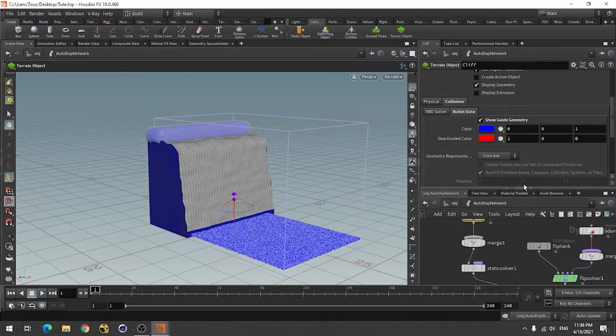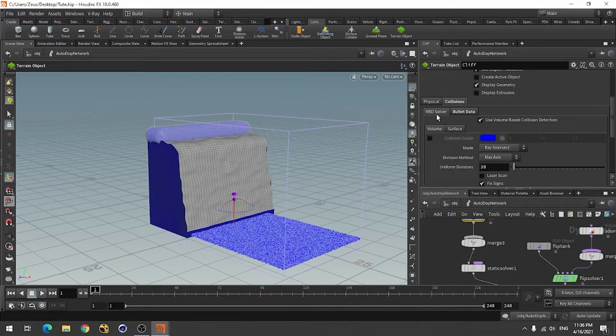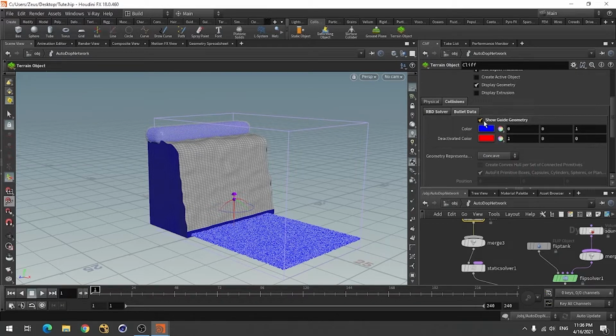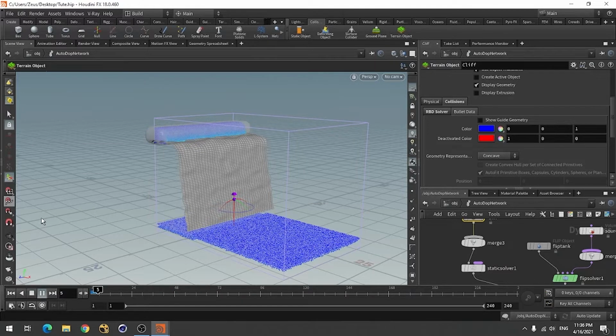See, now it is like this, and we want it concave, and in the RBD solver just increase its subdivision so that it has a little bit more quality, and just close this. Okay, now it will collide with this water. See, now it is falling.